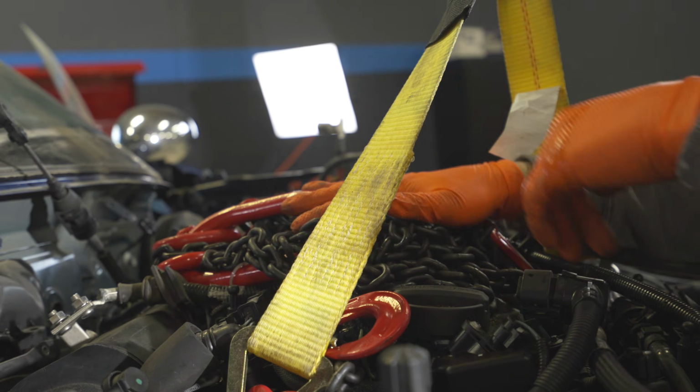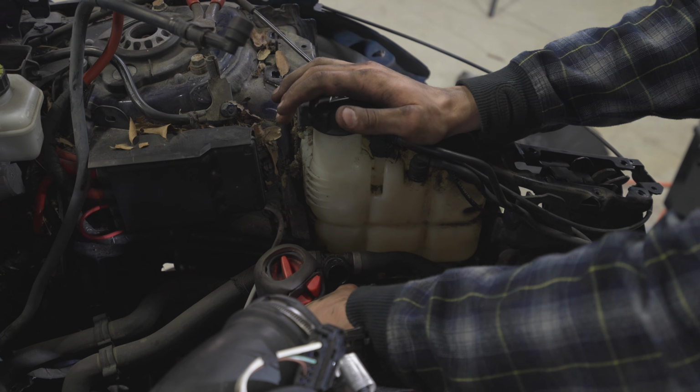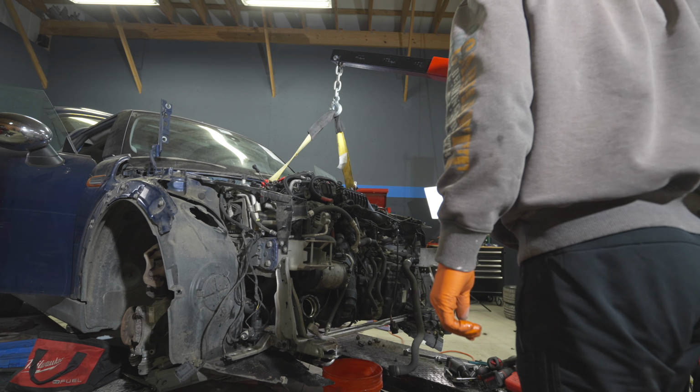Okay, good. Having already removed the red Cooper S engine before, this process was a lot more simple. Out it comes! Once everything is disconnected, we just have to connect the hoist, then we disconnect the bottom engine mount, and then we get to work on the top and transmission mount.